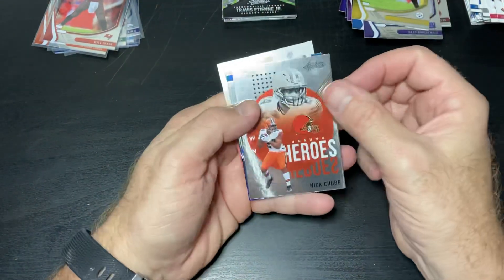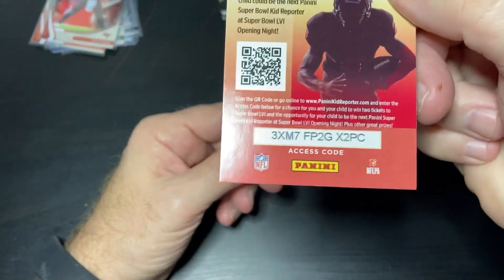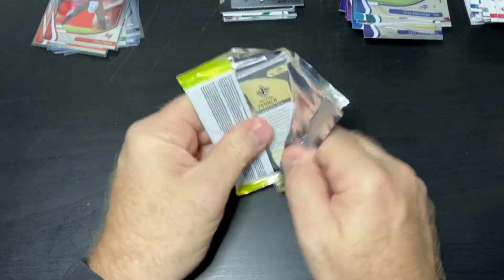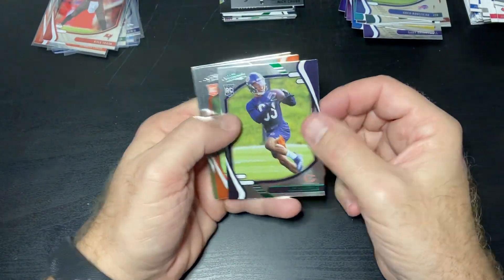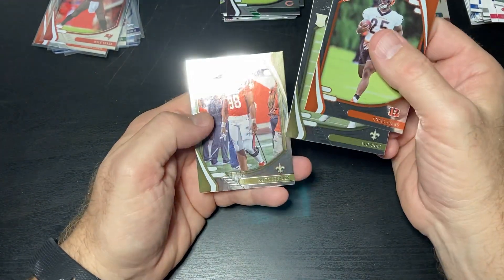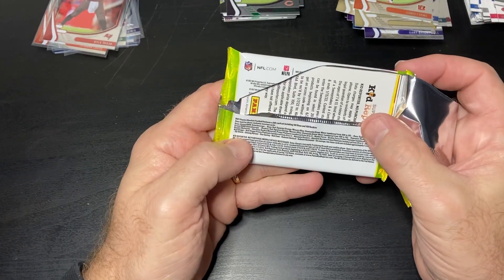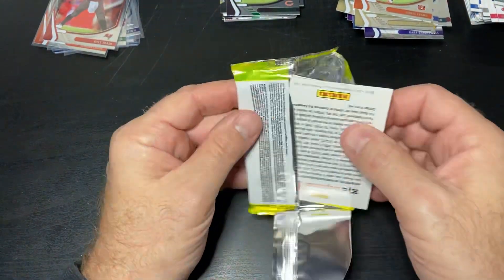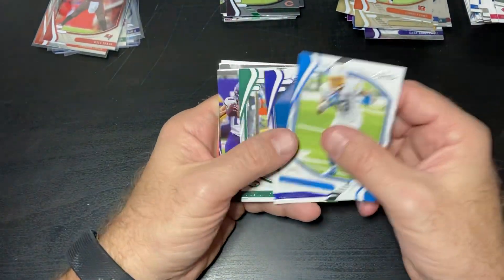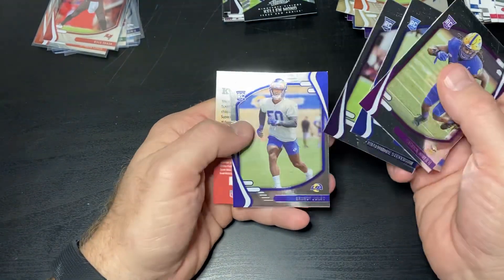I will not be buying more of these anytime soon. Maybe it's because I bought retail, I don't know. There's like a chub insert, and a Kid Reporter if you want. There's our green rookie, and it is not worthy. We got those rookies. I need to figure out whether certain rookies are hard to find. I would think all the rookie base cards would be seeded the same, but I mean, it's feasible. I guess I'm wrong — I'll need to research that. There's a Calamond. They seem to be getting the same rookies over and over again, and not the good ones.